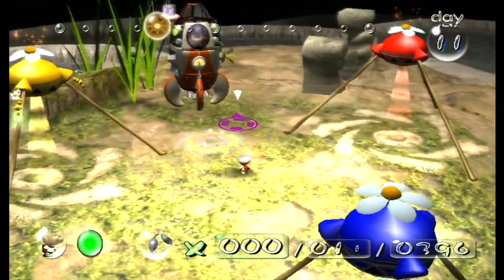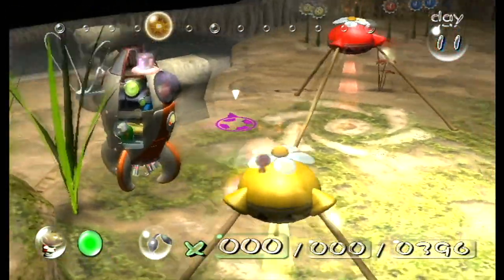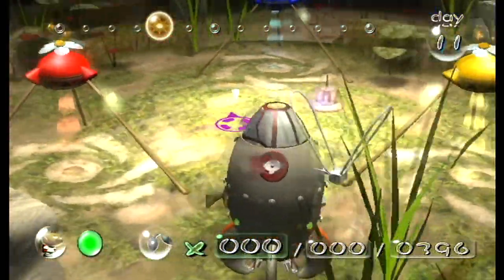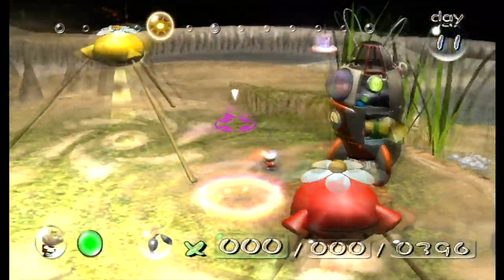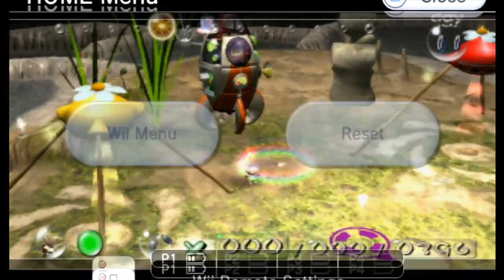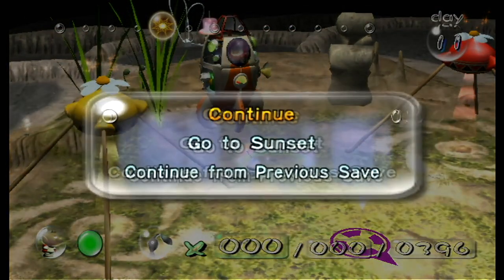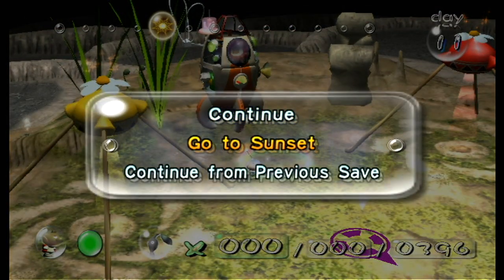Dolphin's looking pretty good. It's certainly not quite as bad and as bruised as it was. It's got most of its hull back, at least. And having that canopy is definitely going to cut down on the draft. We don't want to do that. We want to go to sunset. There we go. Let's get out of here.